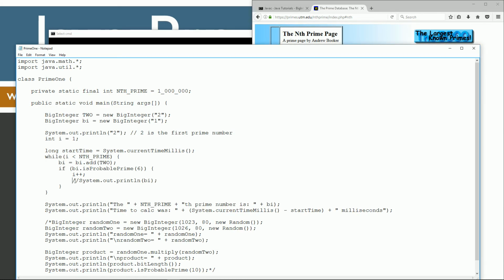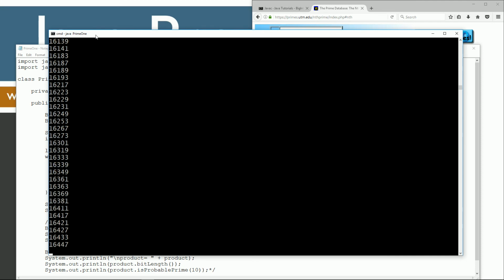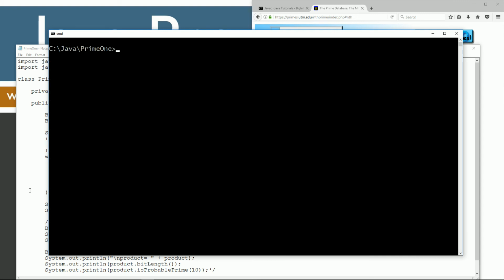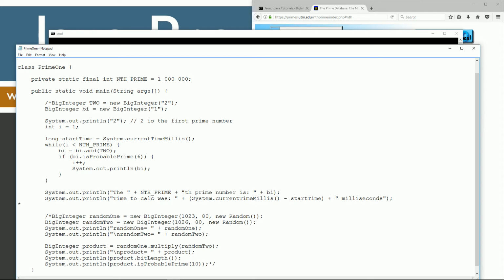If we actually uncomment this line out here, we'll get to see them scroll by as we do. However, that'll just take a lot longer because it's converting all these big integer objects there. Okay, so I'll do Control-C, we'll just kill that. All right, so what I'm going to do now is comment all of this out here and talk about just a couple other things before we move on to the next tutorial.